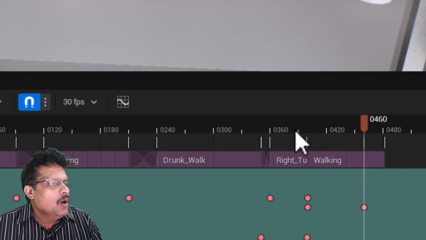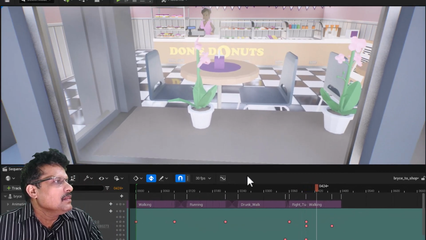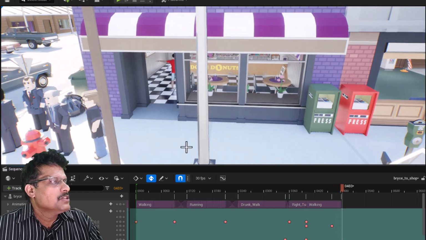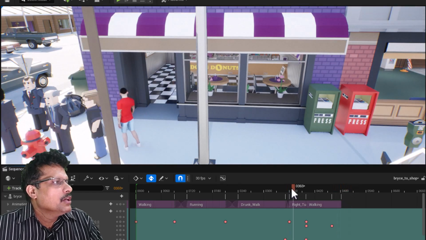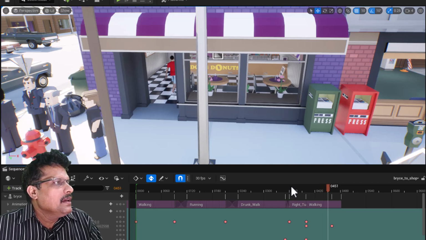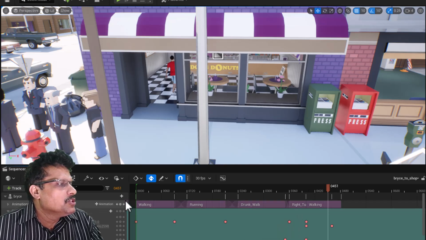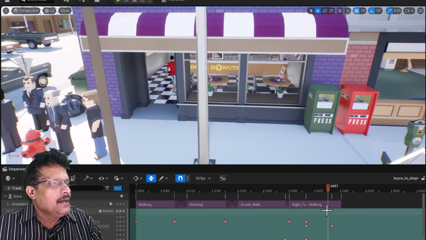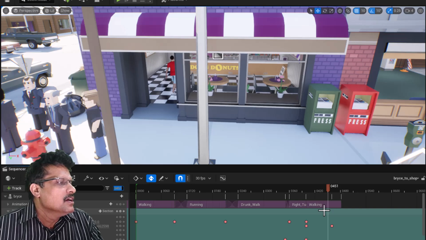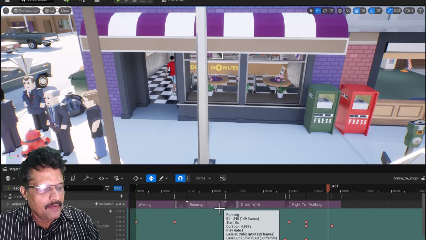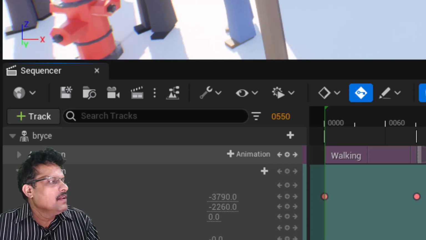Okay. So now if I play this, he will turn. See, he is going to turn and he is going to walk. But that walk is like floating, because that distance to cover in 2 seconds is not possible. So instead of 2 seconds, I will make it around 5 seconds. Means instead of 400 plus 5, 5 threes are 150. I will make the animation till 550.